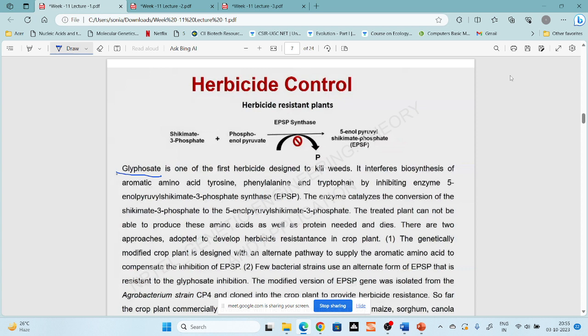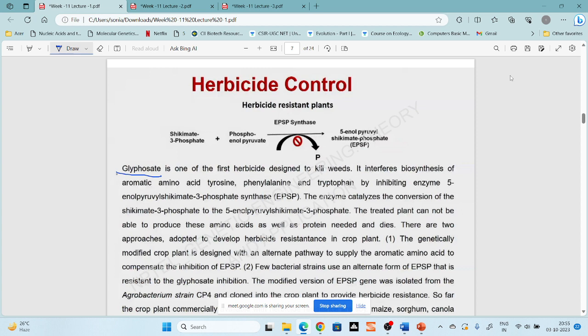Suppose I have sprayed glyphosate on a plant, and I have engineered the plant so that it has an alternative pathway to supply the aromatic amino acids. Then the only negative effect glyphosate would cause is the death of the plant, because the plants are not able to synthesize the aromatic amino acids. It is not just about taking it up. See, that is what I'm saying, how the metabolism is working.